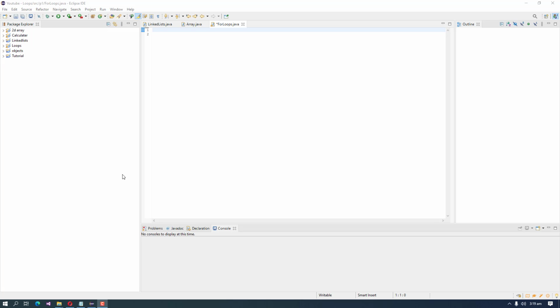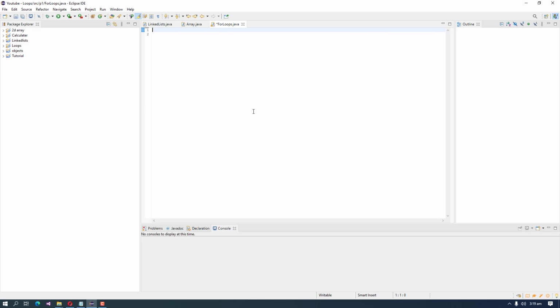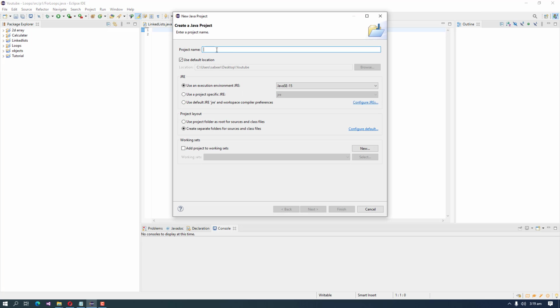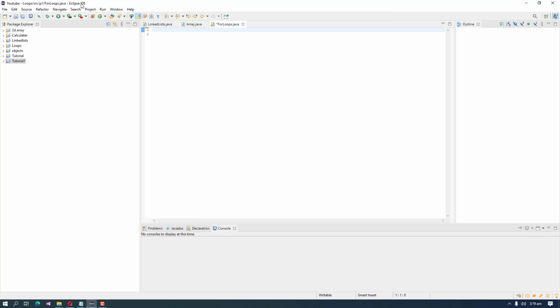So the first thing that we're going to be doing here is make a Java project, and let's just name it tutorial 1. I'm going to click on finish, and then it's going to ask to create a module, which is not really necessary, so let's not create that.